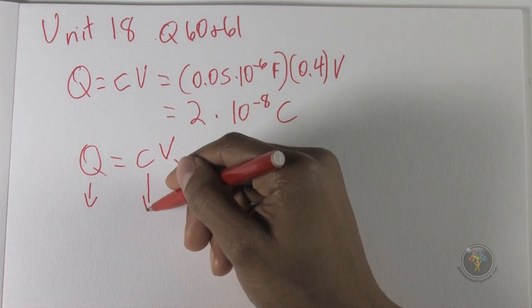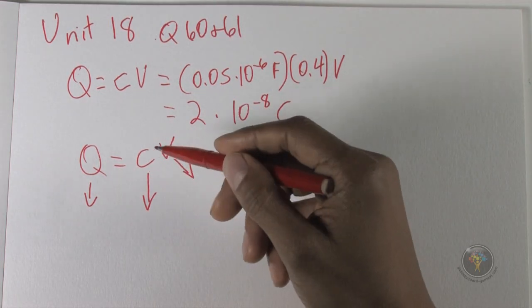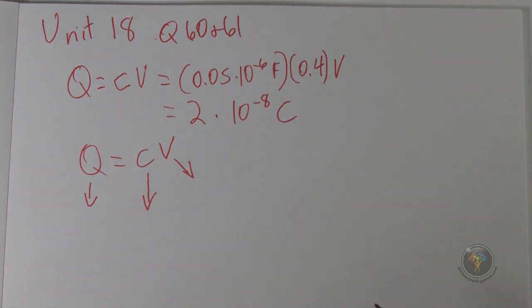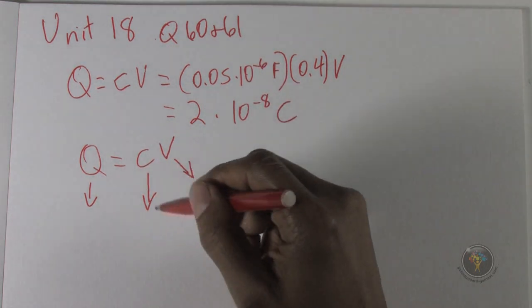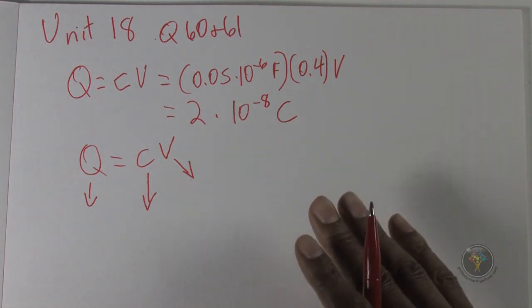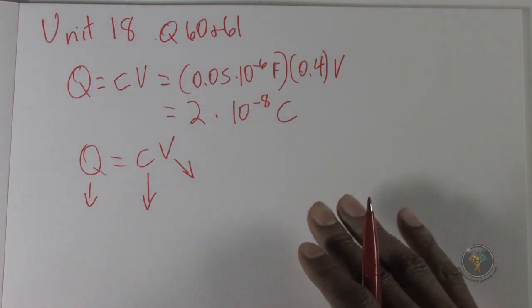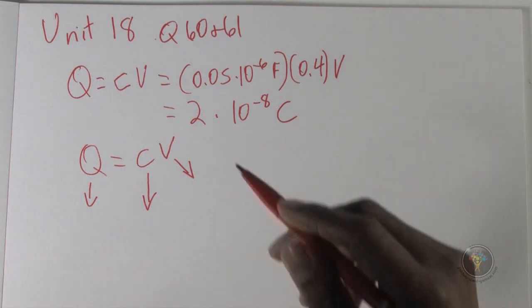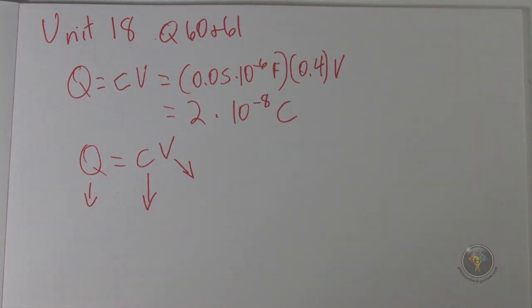So now we have this capacitance which was only being used by one capacitor before, now it's being shared by two capacitors. And C2, the capacitance for C2, if we look at the passage we see that C1 has 0.05 microfarads, but C2 has 0.1 microfarads, which is twice the amount. So C2 has twice the capacitance of C1.